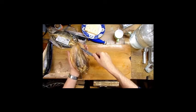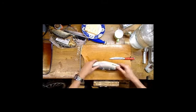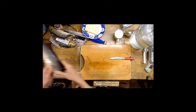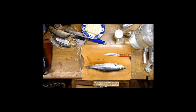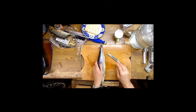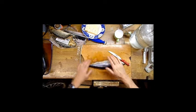That's just, you know, not the right way to do it. So cut all the way next to the backbone, all the way down one side, which is what I'll do now. Now that one's had its skin torn. Let's do the other one. The Spanish and the Portuguese split cod. Well, we split haddocks in England as well, to make finnan haddocks. And what they do is they split them from the belly so that they're joined at the back and open them out that way. But a kipper is split from the back and joined at the belly.